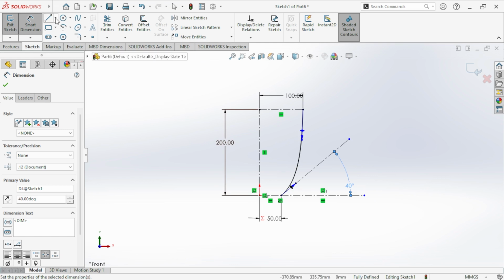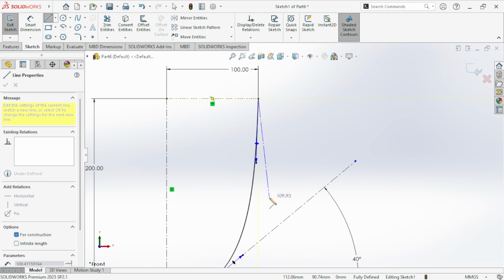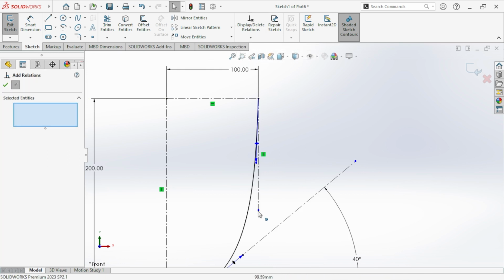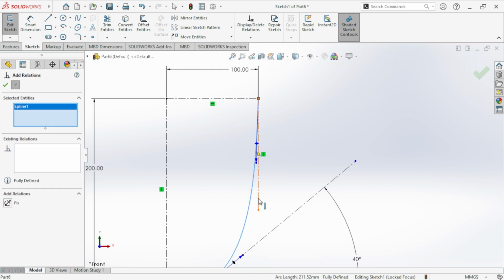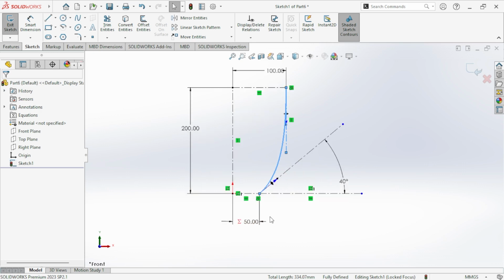Now I'll do the same thing, but at the upper point actually, and I'll make a relation between this spline and this vertical line, and I'll make a tangent. Now we can see that we have constrained this spline, and this spline will represent the cross-section of this cup.